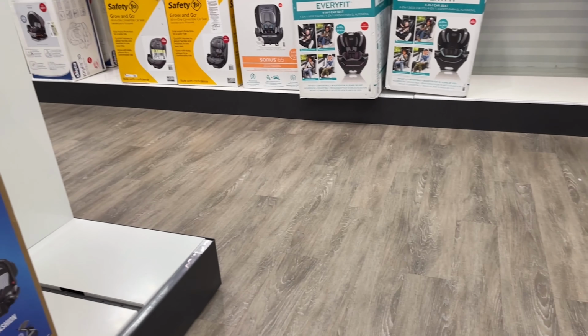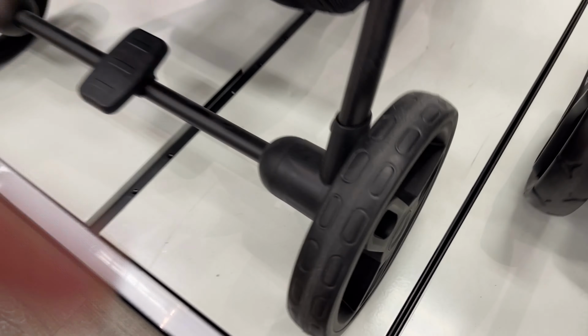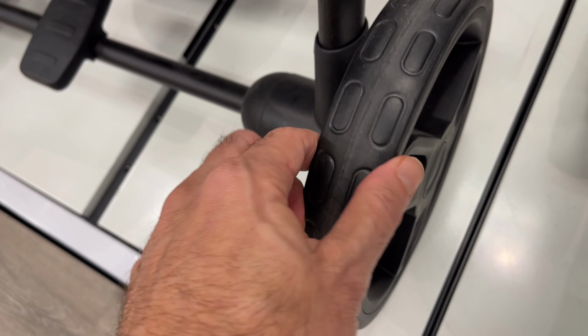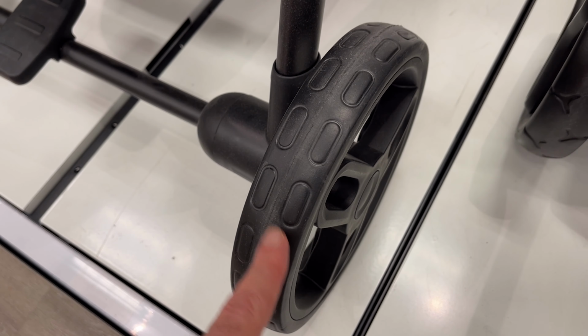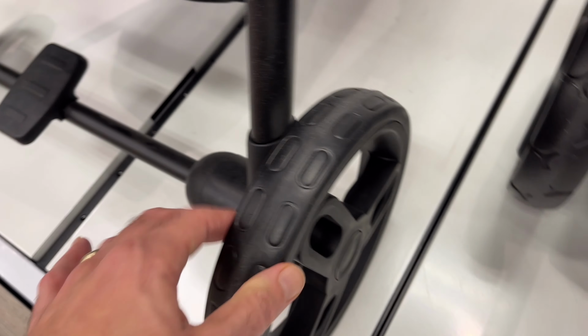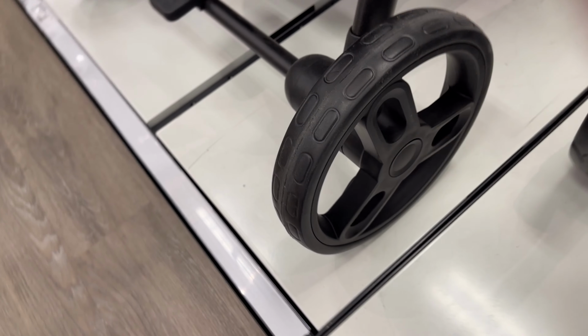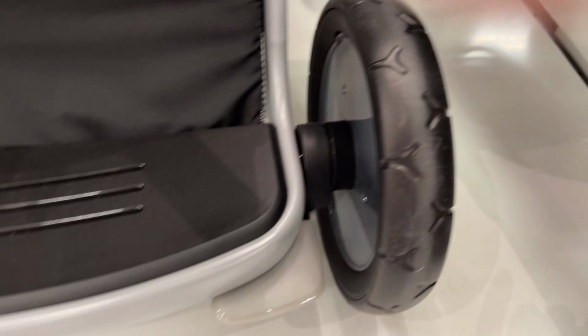Okay, so I'm here at a big box store looking at strollers because that's what I do. And we're here on things to avoid when shopping for strollers. Look at these plastic wheels. These are made out of plastic, and there's nothing wrong with them per se, but they're not going to last. If you go over cobblestones or snow or beach or things like that, these are going to wear down over time. So you definitely want to watch out for that.